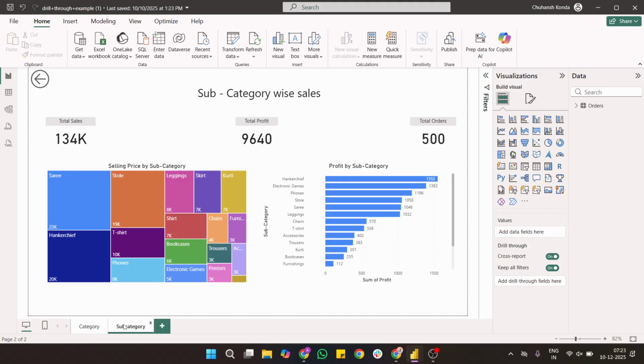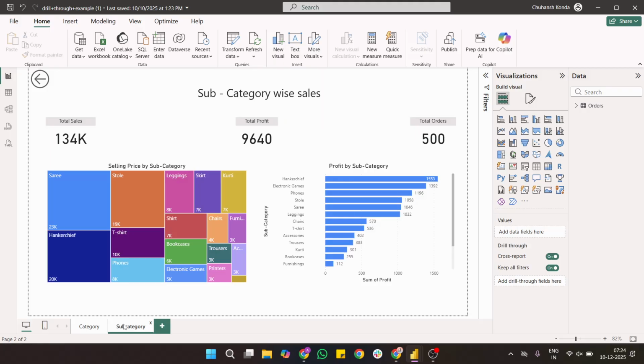If I apply clothing there as a filter, I want this visual to apply only with respect to clothing. Here all together there are furniture, electronics, everything. If I apply a filter in that particular category page, on the pie chart I created, I want to click on clothing. I want to drill through. If I want to go inside, I want these visualizations to be visualized only with respect to the data for clothing. Got it?